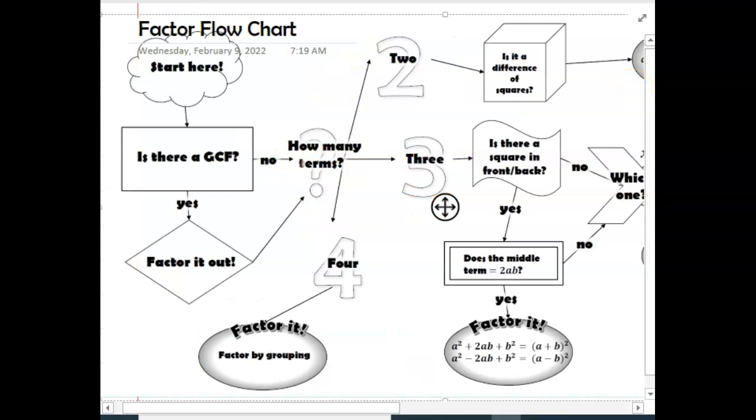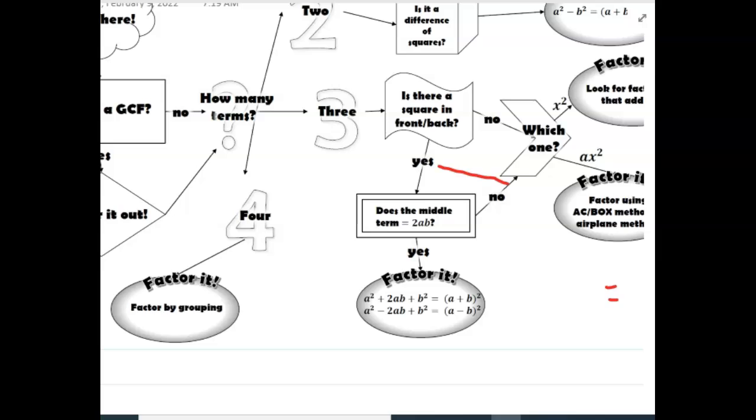If you have 3 terms, yesterday I said, okay, we're going to skip that. We're not going to skip that today. This is what we're doing today. Okay? We're going to check if we can factor it, how we're going to factor it today, because it's super quick and easy. It's so much quicker and easier than doing either one of these. The problem is not every polynomial can be factored this way, but it takes an extra second to check, and if you can't factor it this way, you definitely want to.